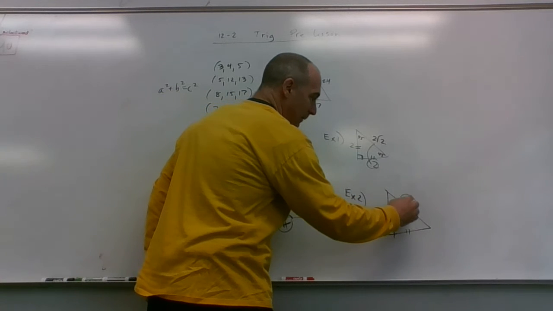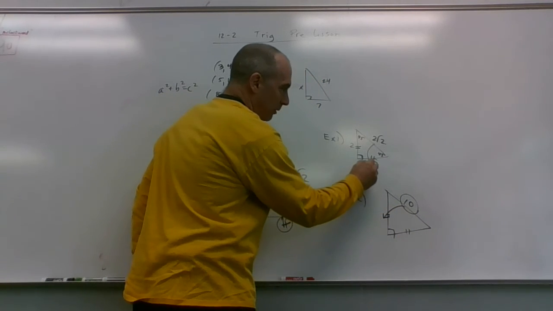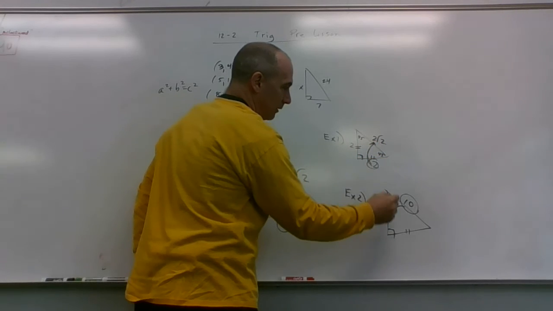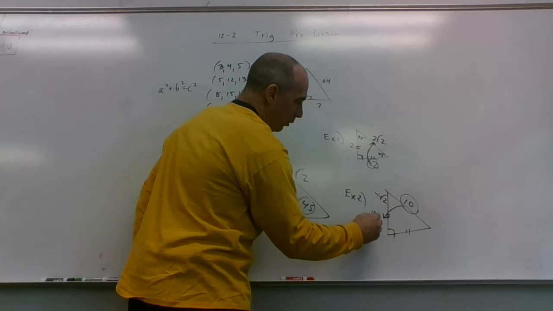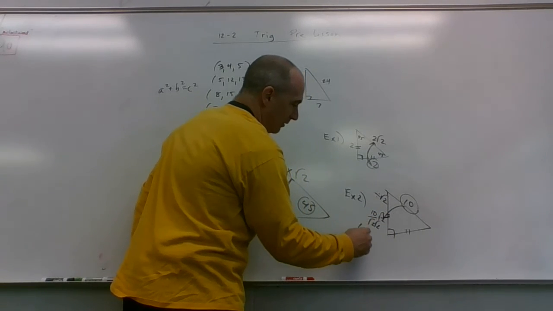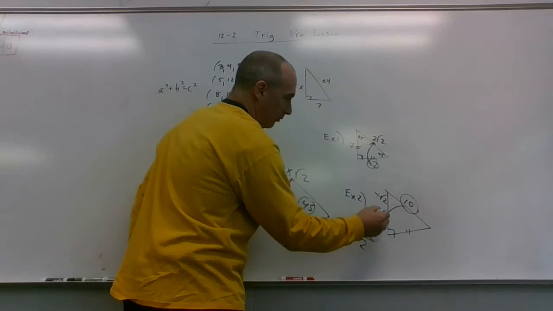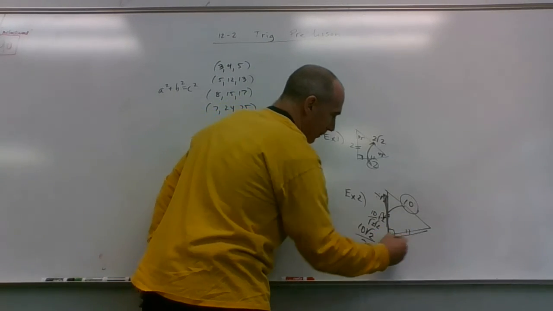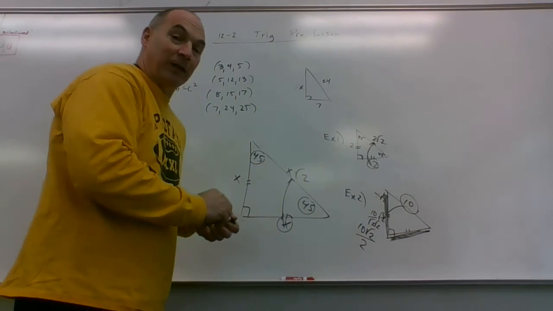Because now we have the hypotenuse. How are we going to get back? Well, if we multiply by the square root of 2 to get there, we're going to have to divide by the square root of 2 to get back. So this would be 10 over the square root of 2. I'm going to get that radical out of there. So it would be 10 square root of 2 over 2, which is just 5 square root of 2. So this would be 5 square root of 2, and this would be 5 square root of 2. And so that's, I'll just throw that in for free.